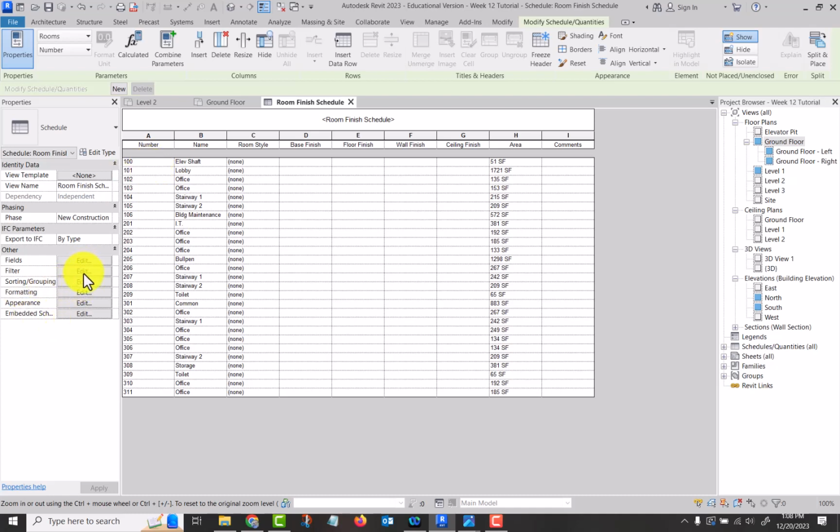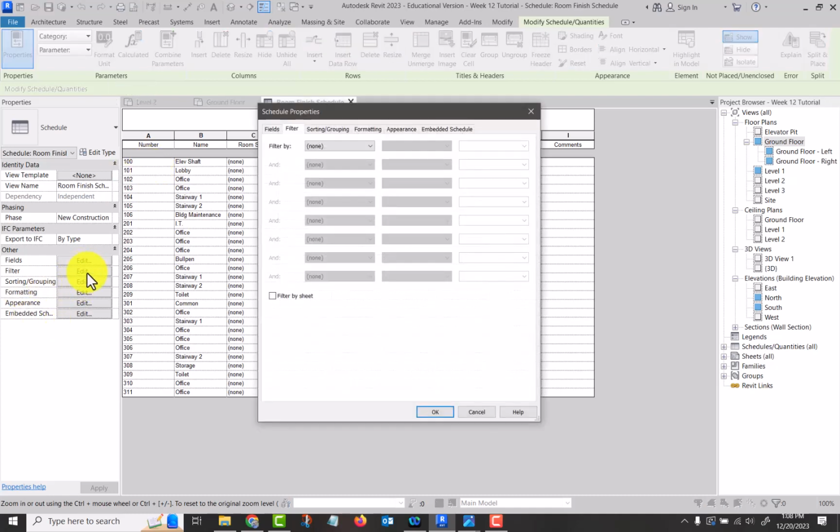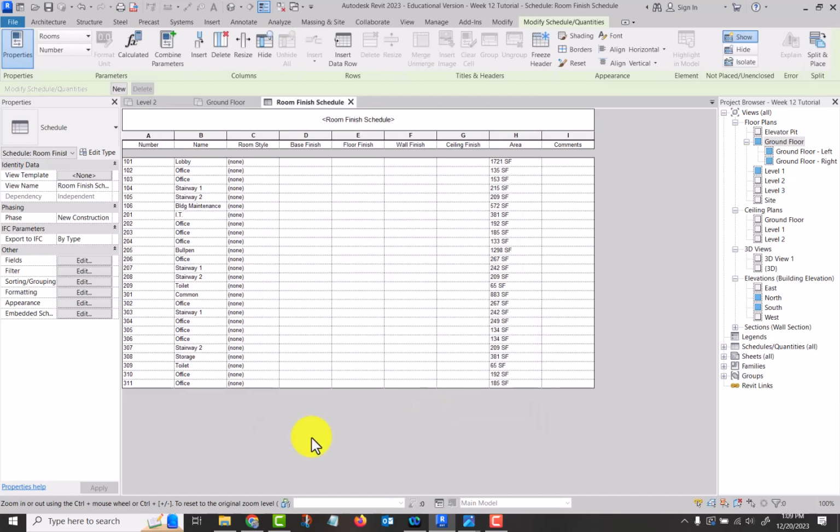So we could filter by room number, and we could make it greater than, probably should do greater than or equal to 101, because our elevator shaft has no finish whatsoever.